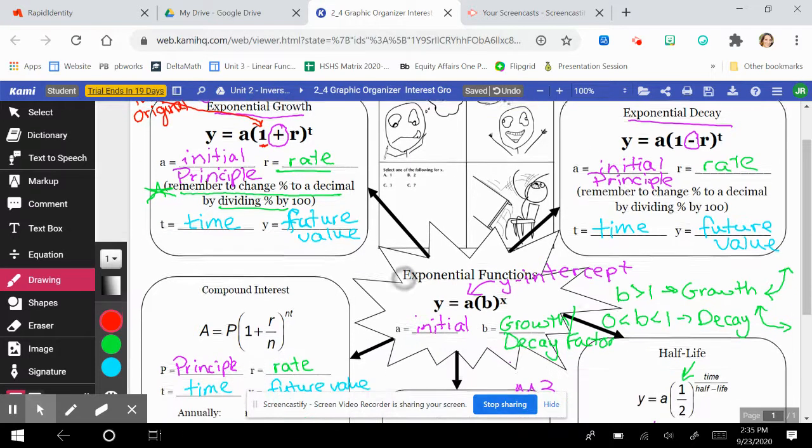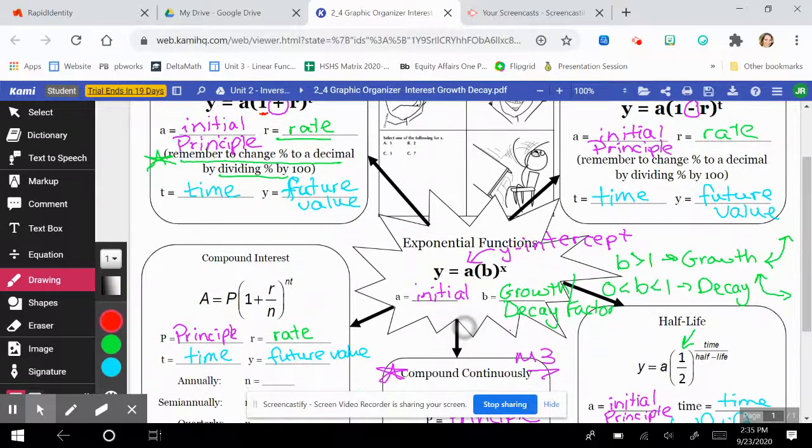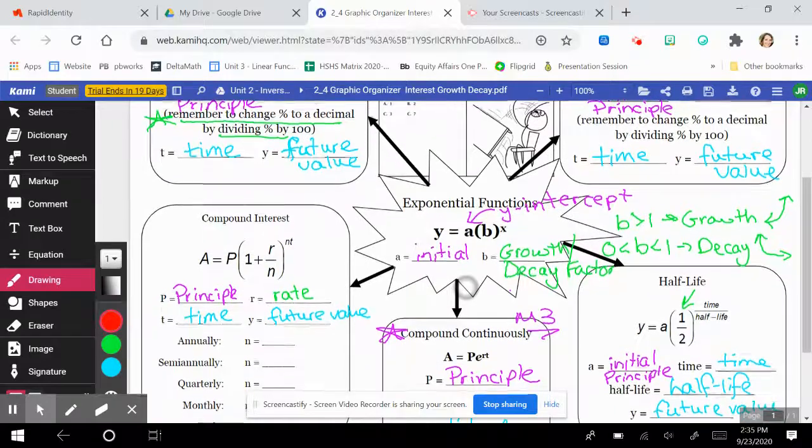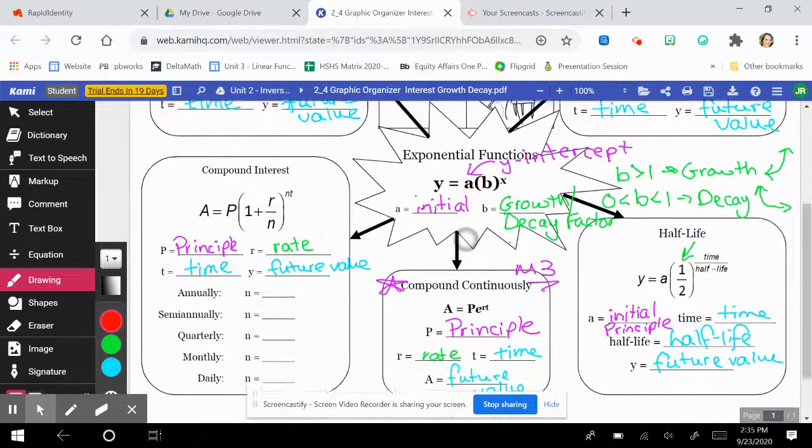So these three you should remember from Math 1. We will practice them still together, but they should not be that hard. If you need to pause this and make sure you write those down, maybe even a little neater than mine. My handwriting in this is just a little messy.